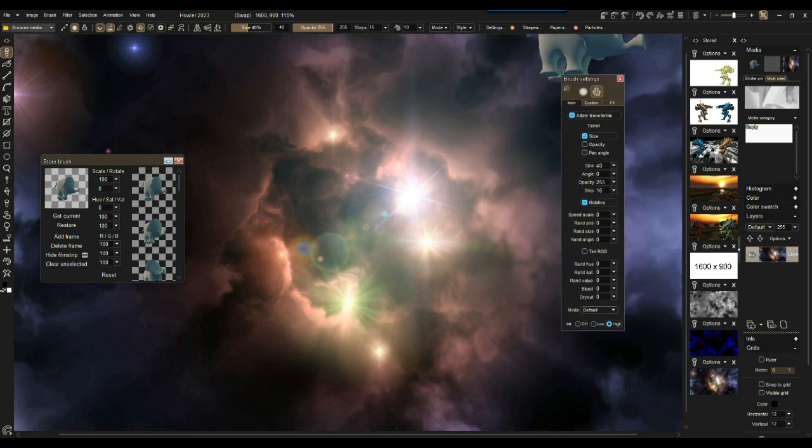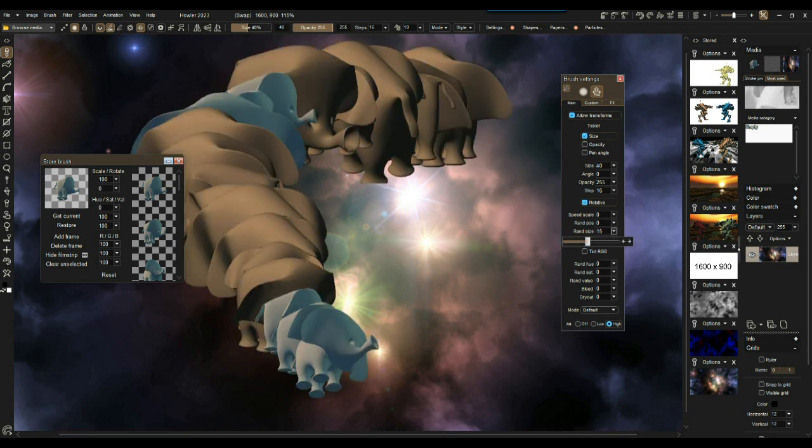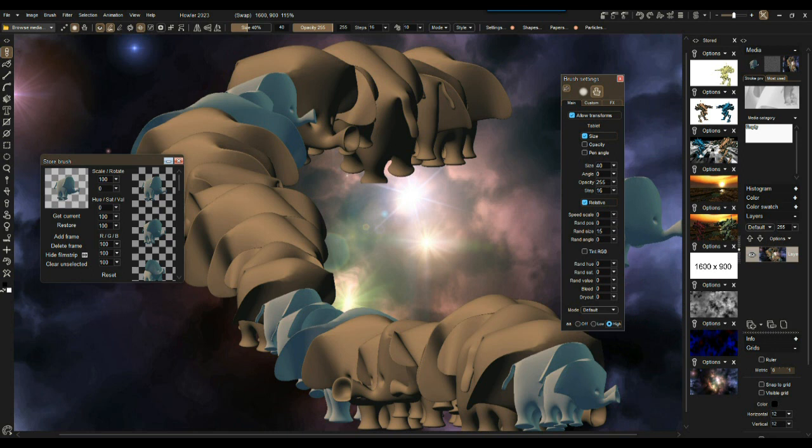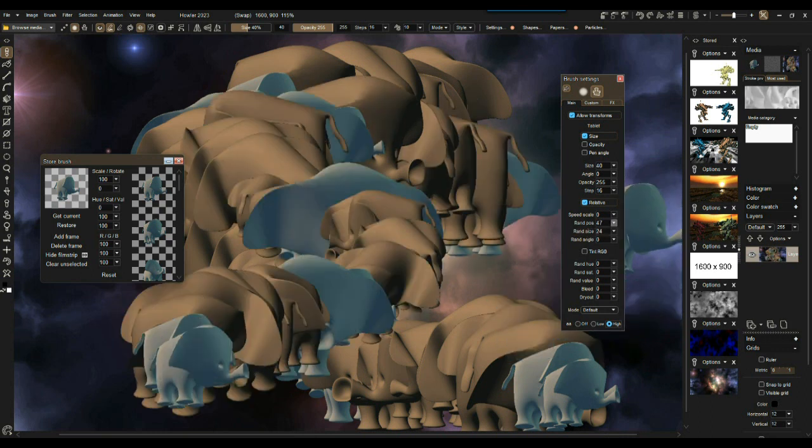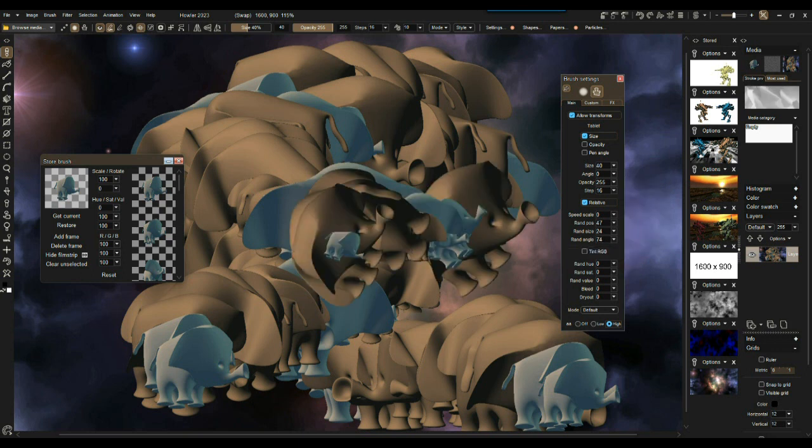The brush settings here allow you to add more random size to it. So they will actually be different in size as well, not looking like too much in repetitive appearance. A random size, let's give it even more of that. Random position, so they're not following your path too well. They're a little bit off, and so even more random in appearance. There could be a random angle, a little bit of a tilt left and right.